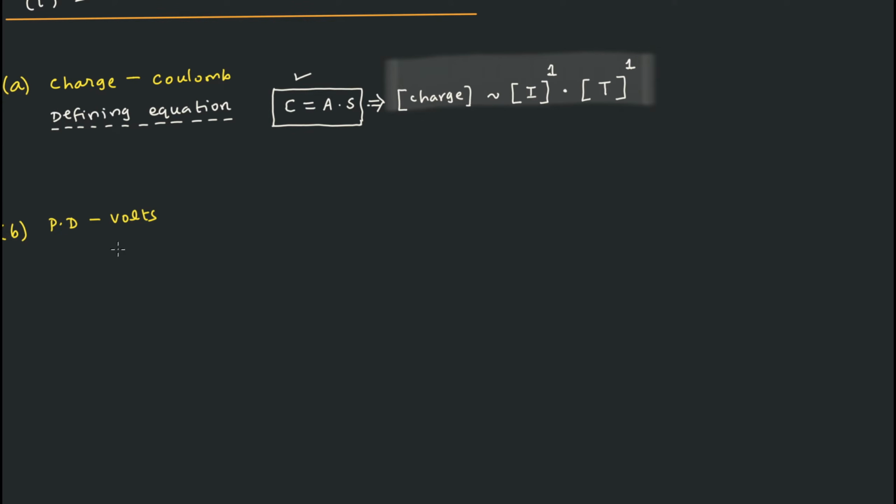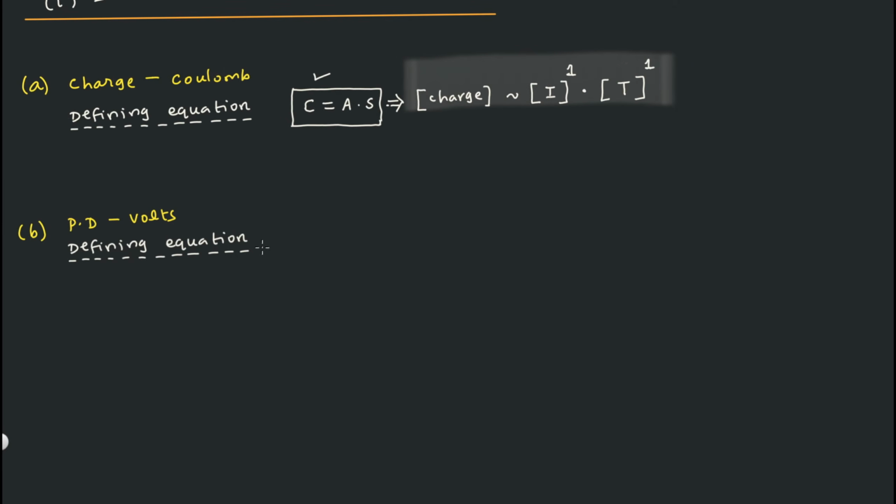So you have to now derive it and tell me the decomposed expression. Now for that you need the defining equation, because the defining equation is the starting point. If you don't know that, you can't do anything. So once again we will write down the defining equation. Here the interesting point is that the defining equation is: the power in an electrical circuit is equal to the product of the voltage and current.